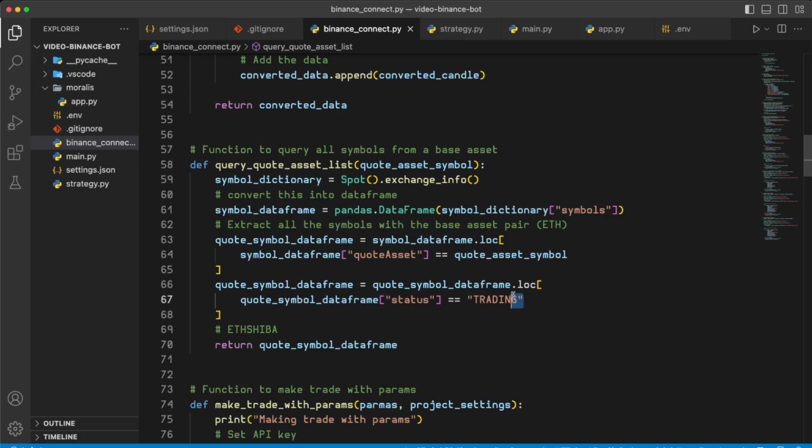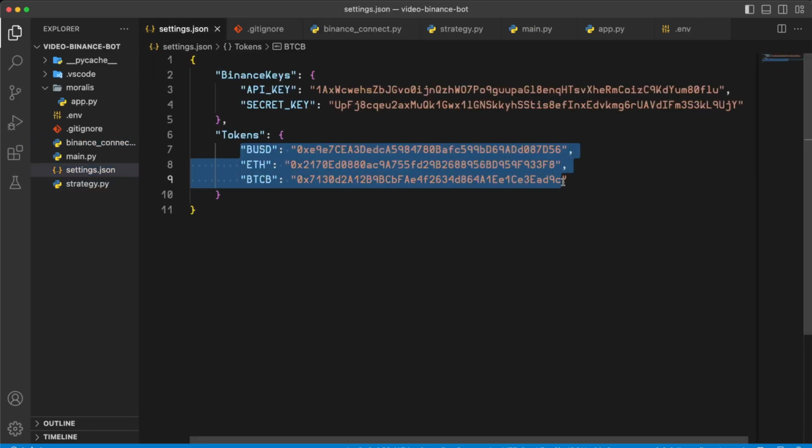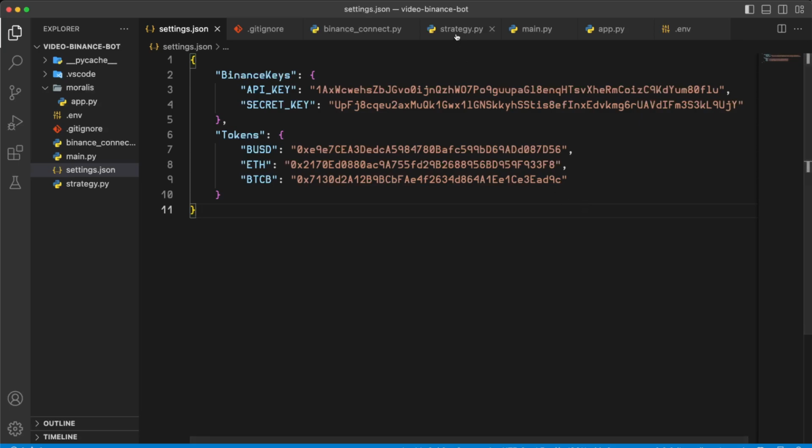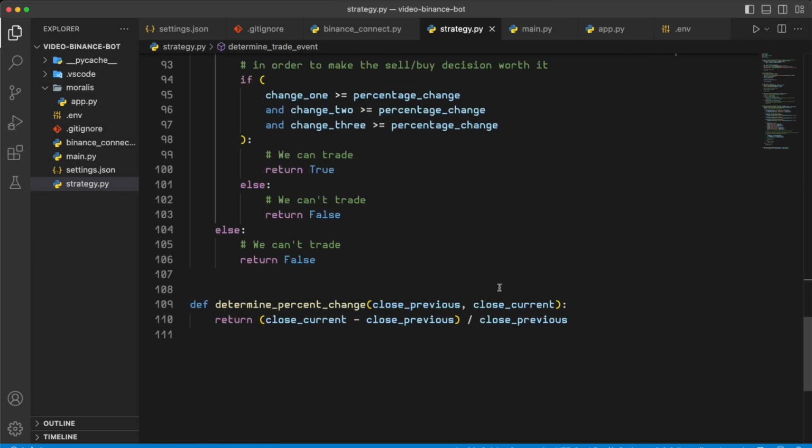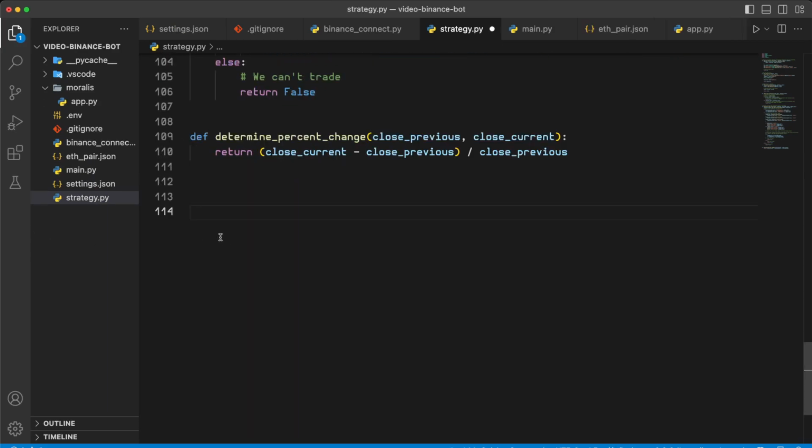On this demo, just for simplicity, we are going to just use, again, these three tokens. But as I want you to have this as a template for other projects, let's create that functionality in strategy.py. Let's create that function then. It's going to be called def analyze_symbols.